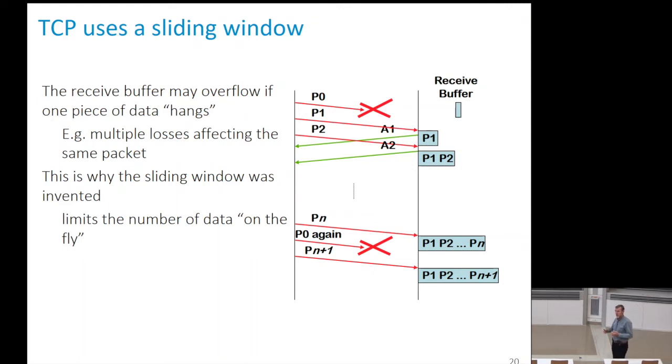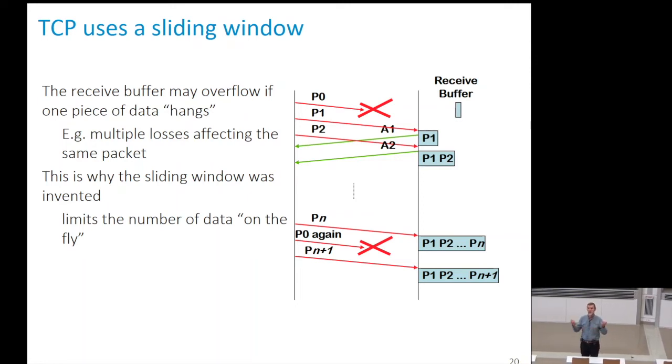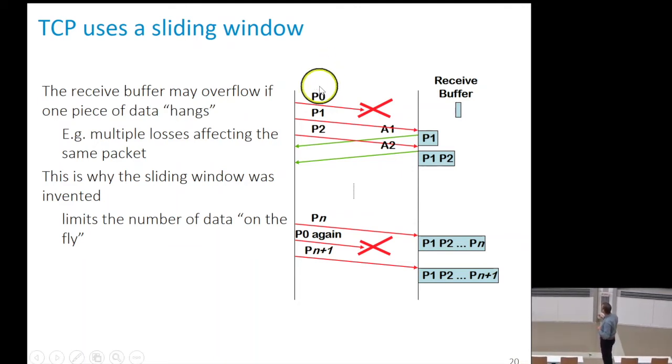Pathological examples are rare, but if you run a server, this program will run for months without rebooting, hopefully. And if a pathological case occurs once every 1 million cases over a month, it will happen. So if it happens, bad things like this one could happen. A bad thing here is that a packet is, by bad luck, discarded several times, lost several times on the line. Packet P0 is sent, is lost, and it's not ACKed, of course, but if there is no mechanism to stop the sender from continuing sending, so here the sender continues to send P1, P2, P1000, and P0, it tries once in a while to retransmit it, but bad luck, it's always lost.